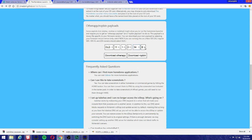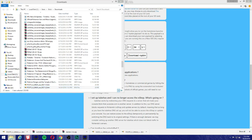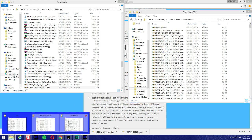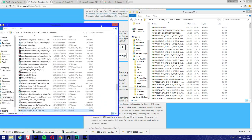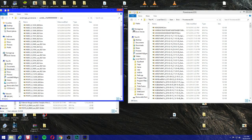Okay, now very important, make sure you identify the last letter of the firmware from your 3DS. So mine is U, and I'm just gonna click download, and just gonna open it here. And as you can see, this is the payload I should be getting, post 5U 6624. Okay, so let me go back here. Let me minimize this right here. So post 5U 6624. So I'm gonna look for it, and it's mainly the last one here.